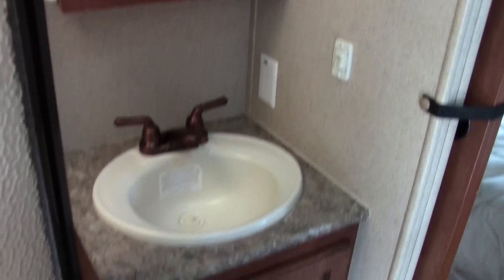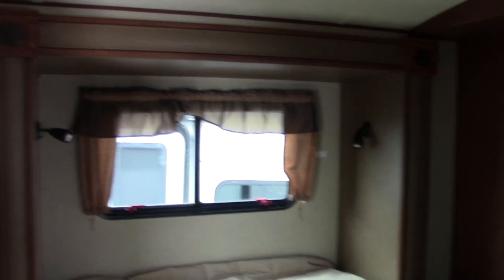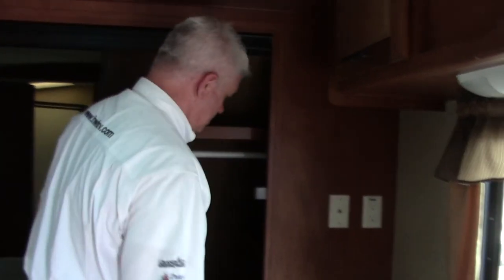You have a big neo angle shower with an extended moon roof, so you can stand up in it even if you're very tall. There's a medicine cabinet and storage underneath the sink, and our commode right over here. The nice thing about the layout is you can access the bathroom from the bedroom without having to go outside. Here we are in our main bedroom — a queen size bed with lights on either side, a place to plug in your cell phone, easy to make the bed. As we go to the front of the trailer, you have a gigantic closet for hanging clothes, shoes, and sweaters.